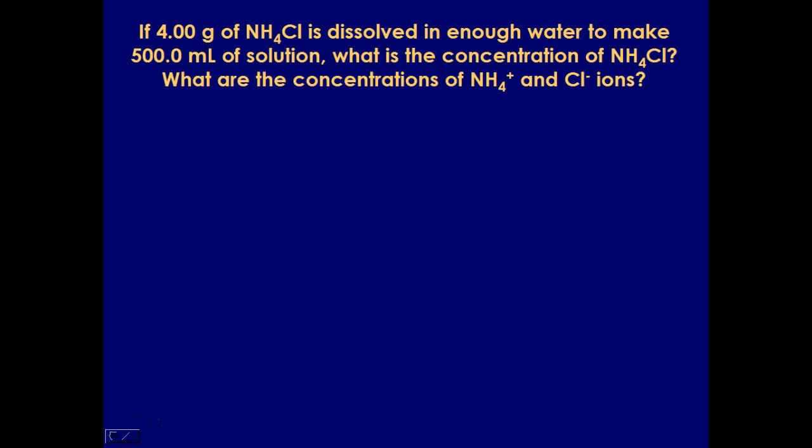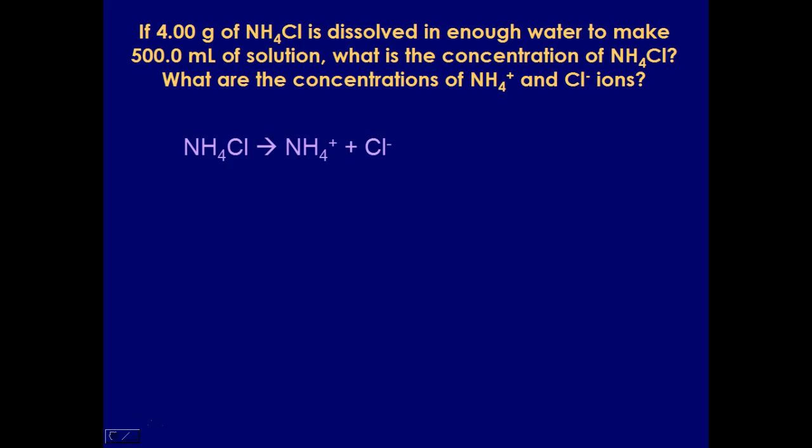So we have 4 practice problems to work through. The first one and the second one are both going to be dealing with finding the concentration of a solution, as well as the concentration of the ions making up that solute. We are given that there are 4 grams of NH4Cl, ammonium chloride, dissolved in enough water to make 500 milliliters of solution. We want to know the concentration of that NH4Cl, and then the concentrations of the ions respectively. When NH4Cl is added to water, it's going to split into its ions, the cation and the anion, NH4 plus and Cl minus. Those are all in a 1-to-1 ratio with one another.